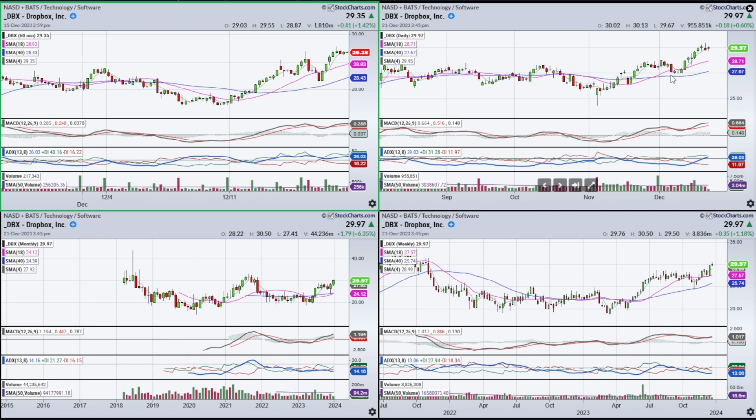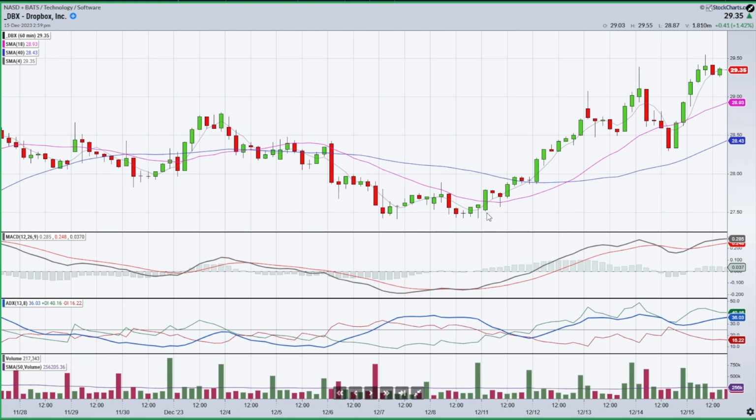You know you've got two back-to-back dojis, a couple of narrow range bars, and then a doji bar. You know you're sitting on the 18-week line, right? You've got a lot of things suggesting that this could be a good entry. So if you want to play aggressively, there's nothing wrong with doing that. Your stop's going to go underneath these bottoms, and hopefully if it doesn't work, it's a small loss, and then you look for your next entry.